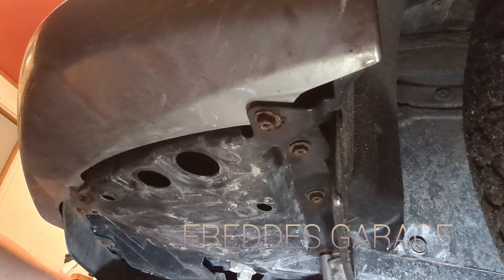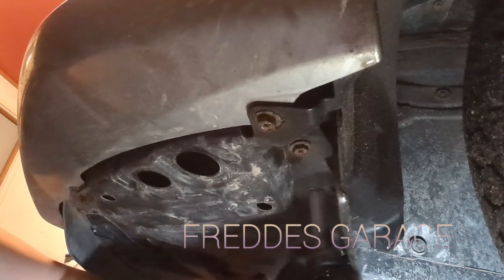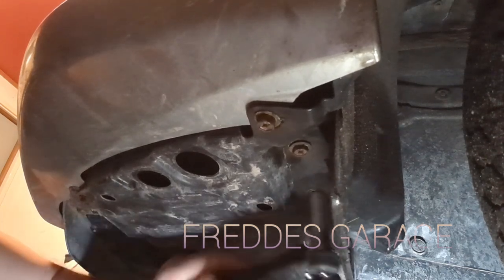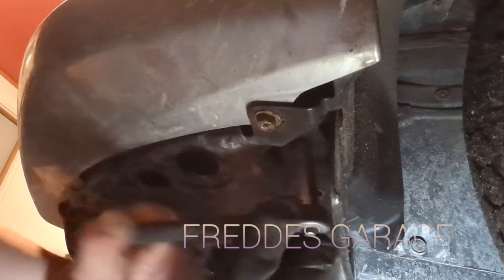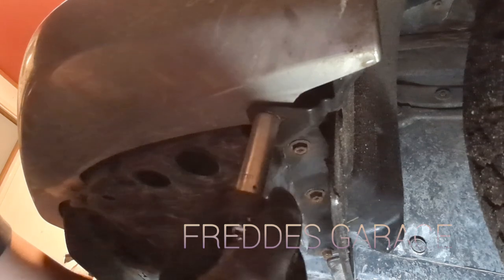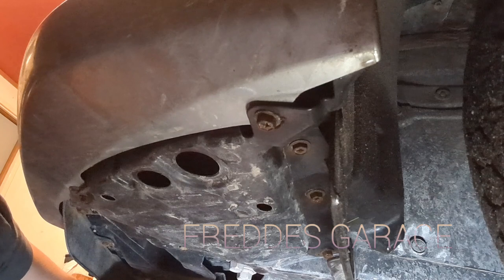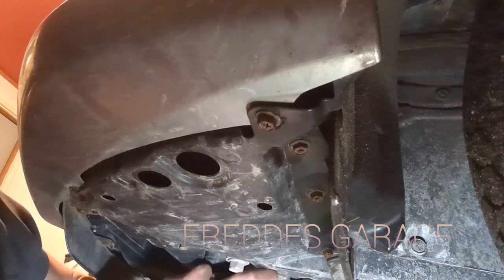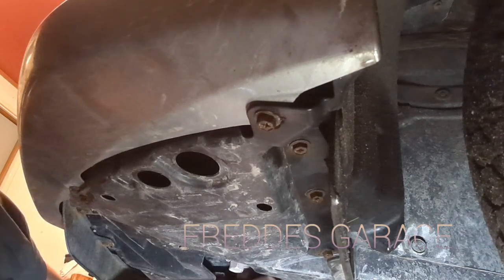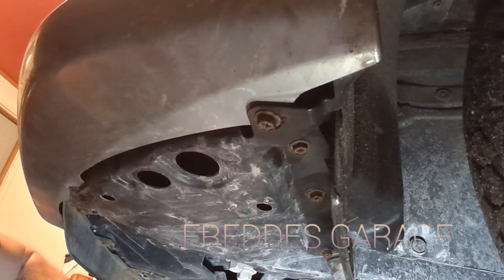So now go back and tighten up. Do not over-tighten them. Not necessary. And now for that clip that was here, we can just pop it in place.